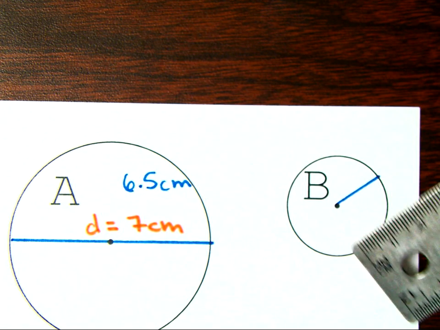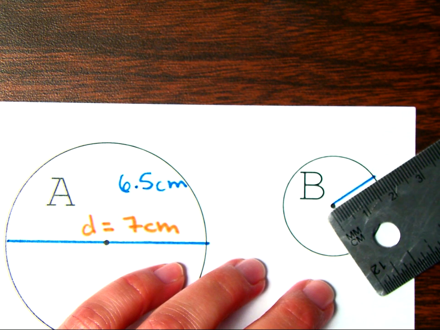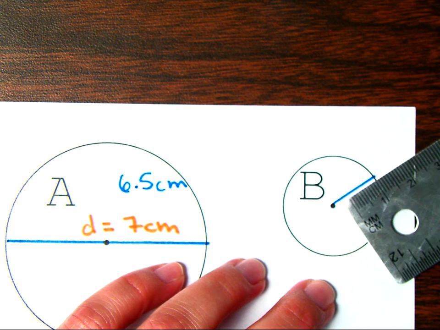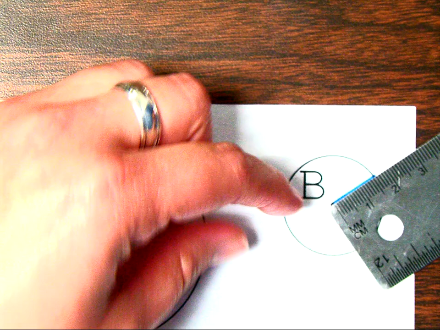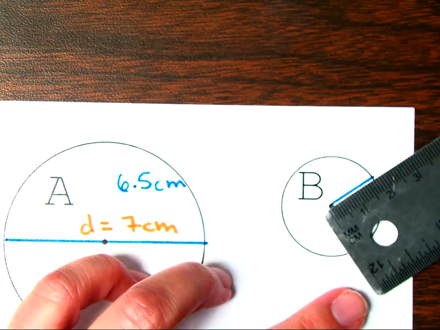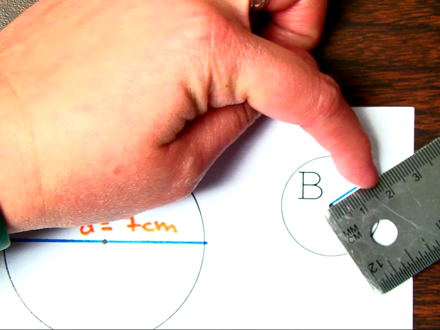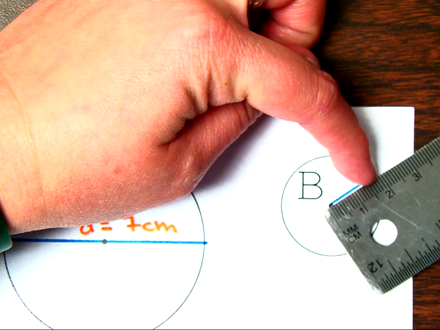Then for letter B, I'm going to rotate my ruler over here. See again where I'm starting with the line? I'm not moving it up here on the dot because that's not where it starts. It starts right on that line. You're going to get about 1.8. See, that's 1.5, so maybe about 1.7, 1.8.